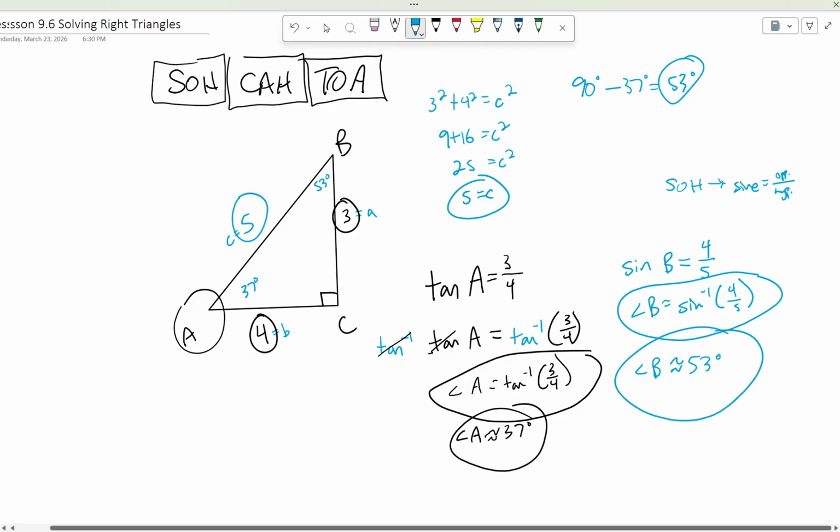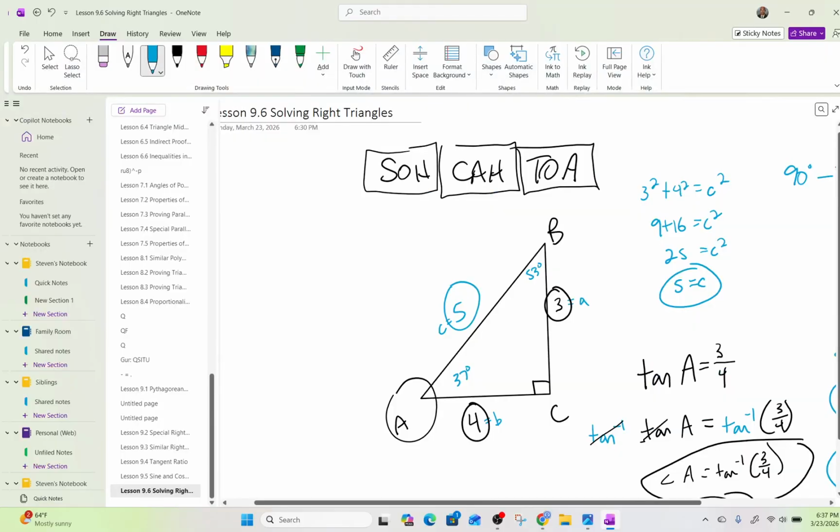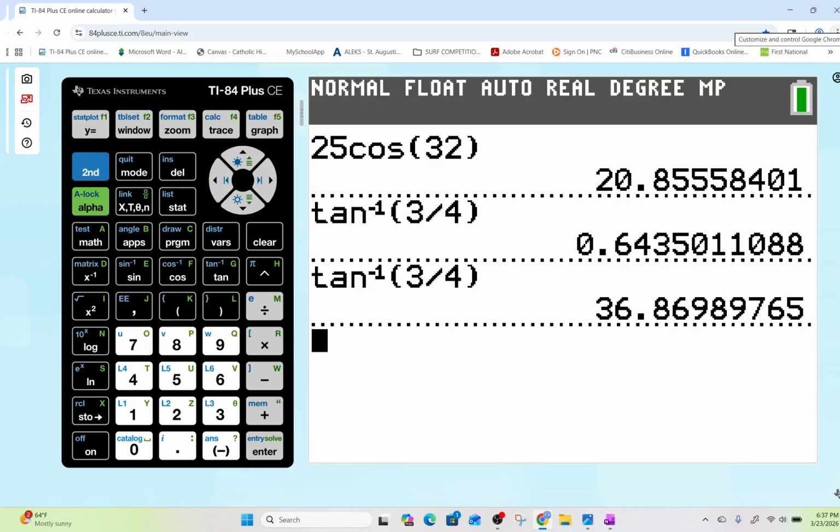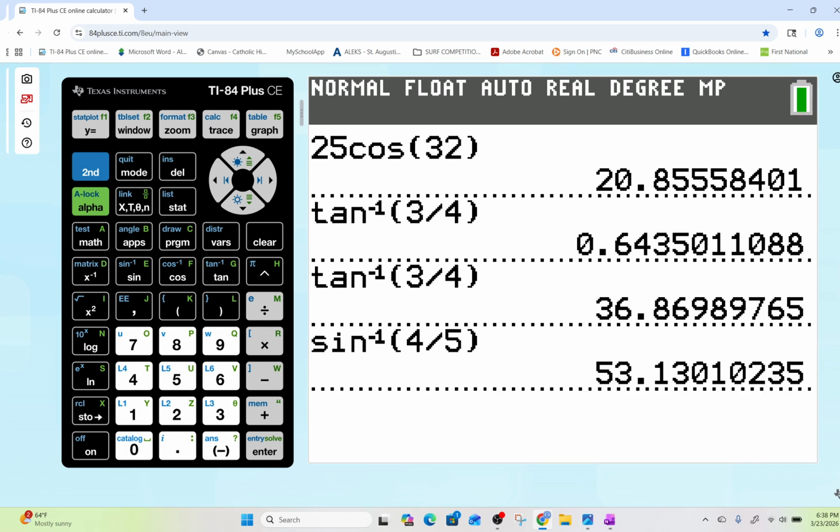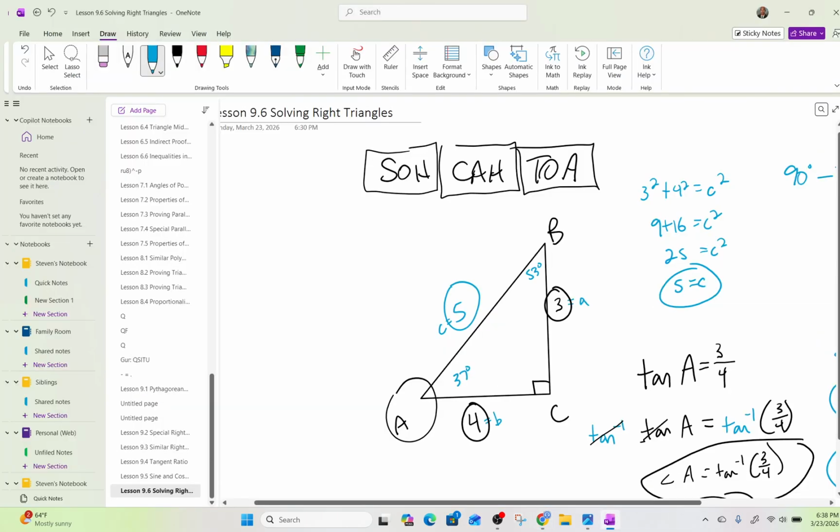Let's go ahead and check it on the calculator. It's going to be second sine 4 over 5. Oops, let's go back here. I have 4 over 2, I can go ahead and correct that. 4 over 5. Enter. And about 53.1. And if you can see, if I were to take a more precise 36.89 and 53.13, the sum of those is going to be very, very close to 90 with that approximation. Okay?